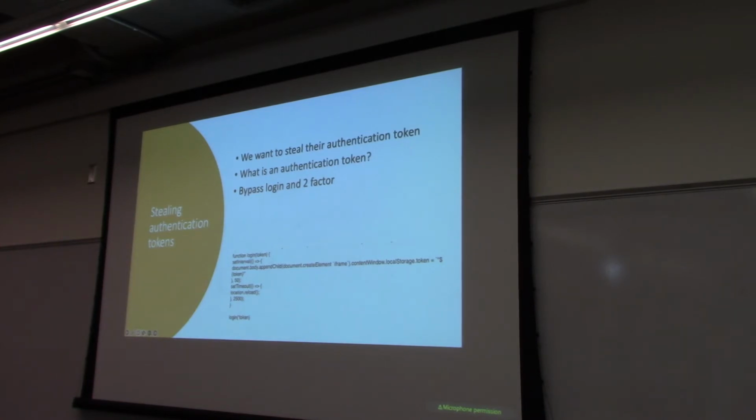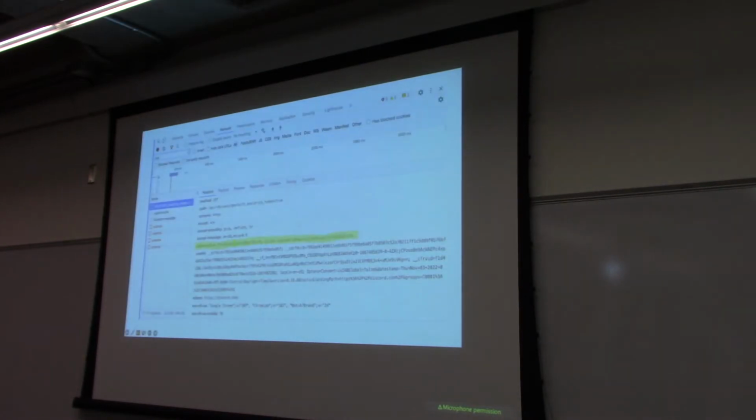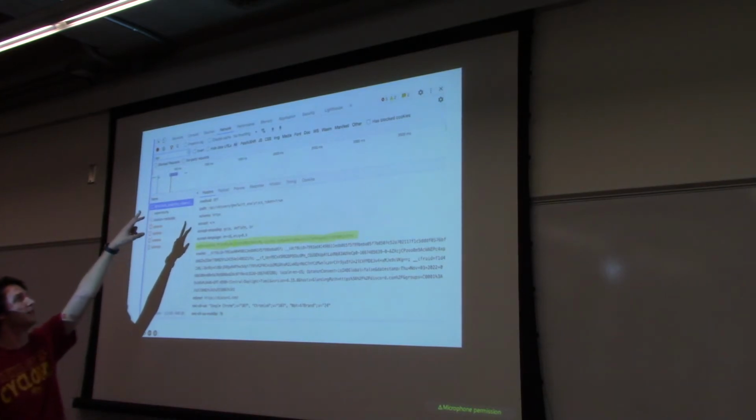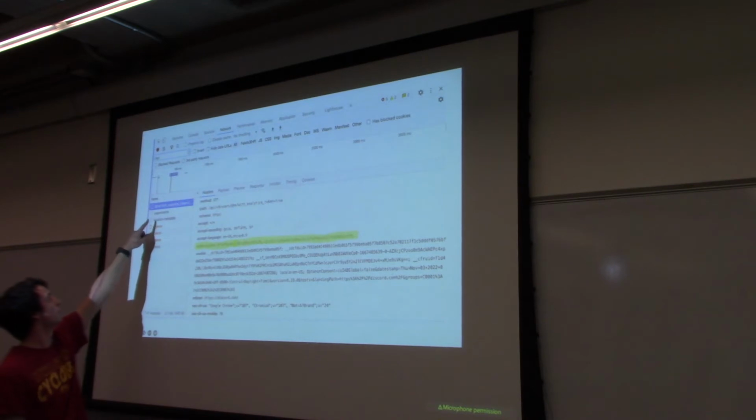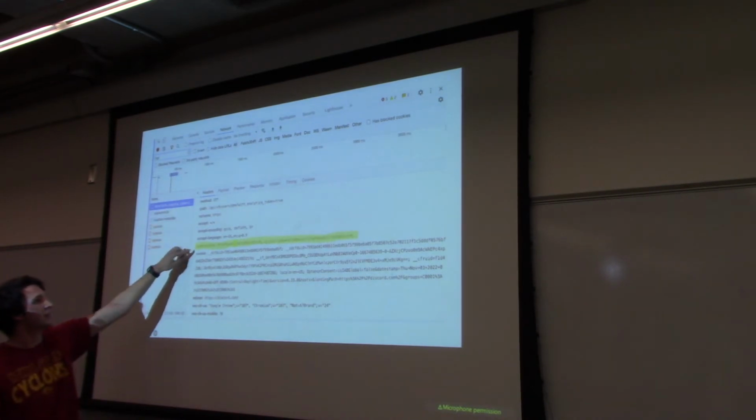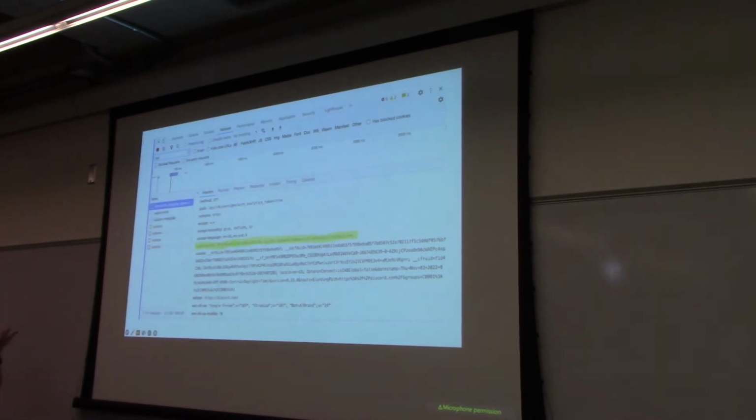This is a little script that you can put into a dev console, specifically Discord's, that will allow you to log in. Here is where we're going to go to get it. Once we get into our dev tools, we go into the network, and then we scroll down to the authentication and find our token. If you plug that token in, you will be able to log in as me. So people on YouTube can log in as me until I change that password. Oops.